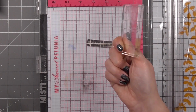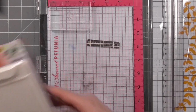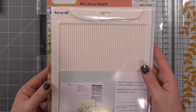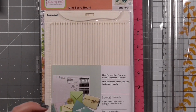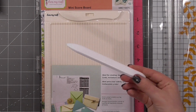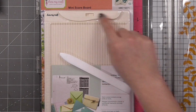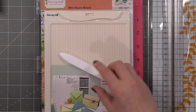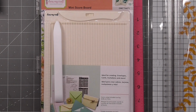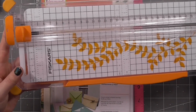I don't really need this, but it's so small, I'm going to throw that in as well. I then have a mini scoreboard. This is actually a new one from Dress My Craft. I'm going to take that with me. I am going to include my Teflon bone folder just because I know it gives really great results, and usually the Teflon are better than the ones that are supplied with the scoreboards, so I'm going to include that as per Kristina's list.